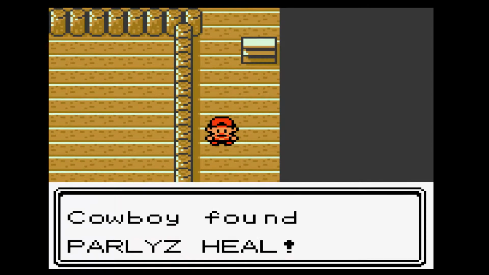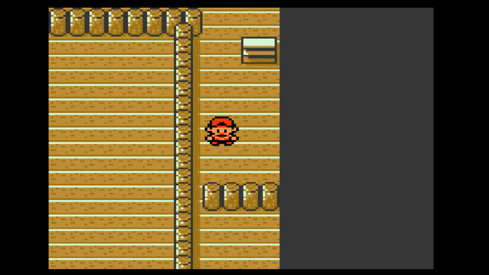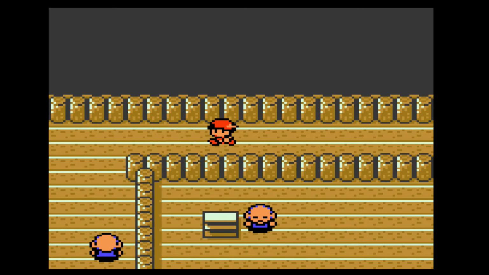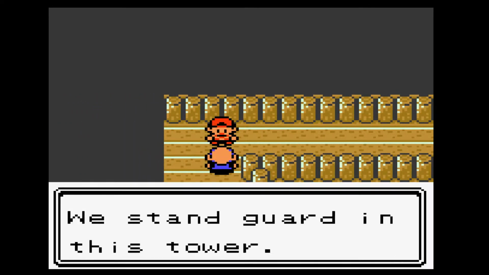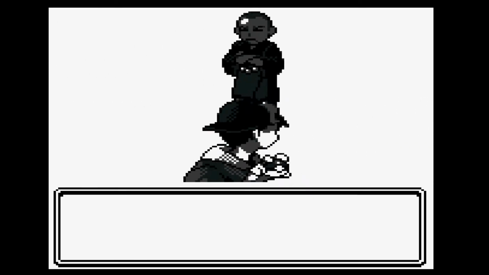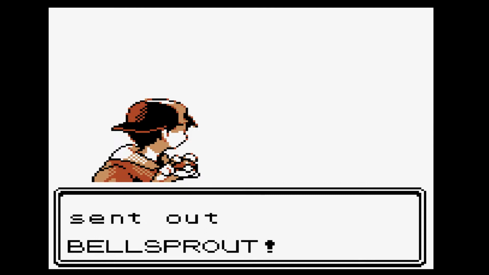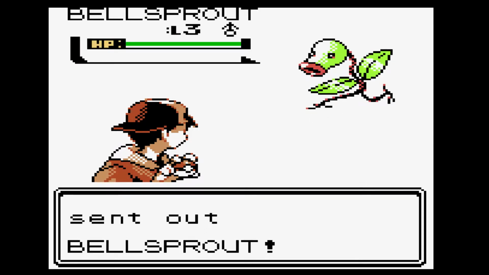I still haven't ran into a Pokemon. I would like to catch something one of these days. Sprout Tower, technically, is a new route. And there's no wild Pokemon? I know there's Bellsprouts and Gastlys in here. We stand guard in this tower. Here we express our gratitude to honor all Pokemon. Mostly Bellsprout. Why Bellsprout? Out of all the Pokemon, there was 251, I think, when this game came out, and they chose Bellsprout. I mean, Bellsprout isn't that inspiring to me.